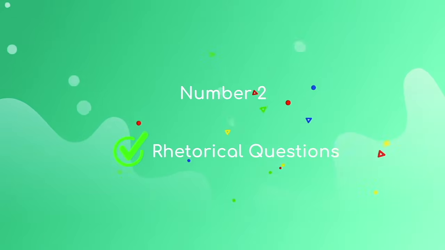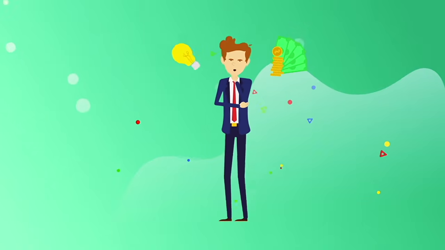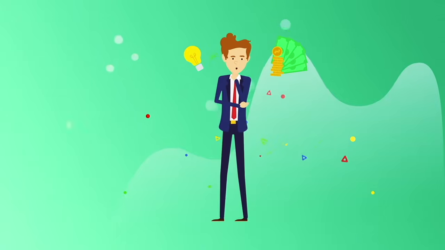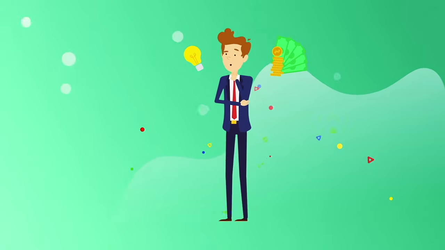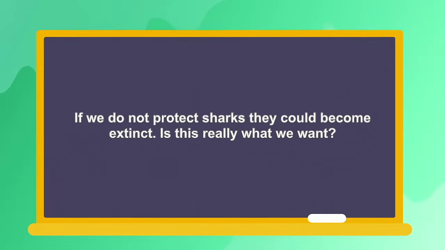Number 2. Rhetorical questions. Rhetorical questions are questions where the answer is so obvious that it does not need to be answered. This technique involves the reader and can lead them to a particular conclusion. And here is an example of a rhetorical question. It is a rhetorical question because we know the answer. No one really wants sharks to go extinct, so the answer to the question is an automatic no.